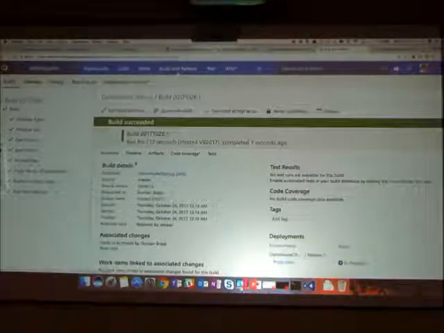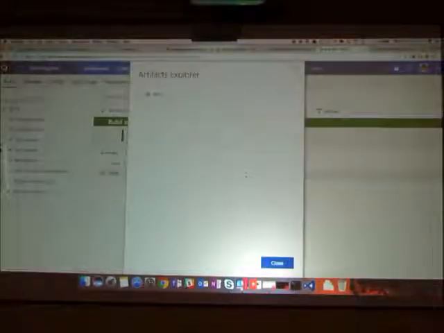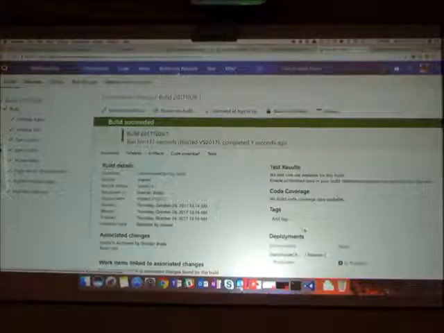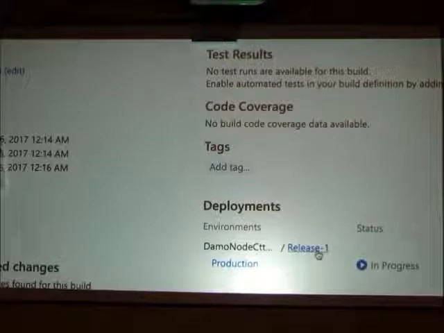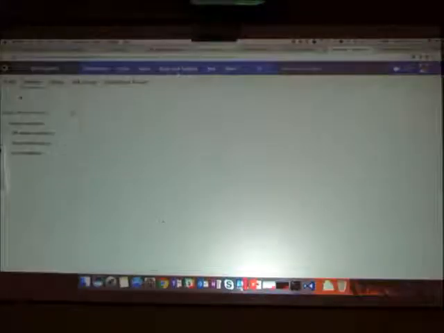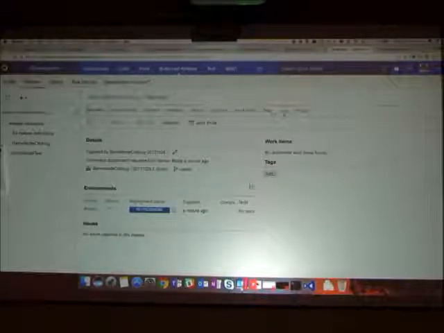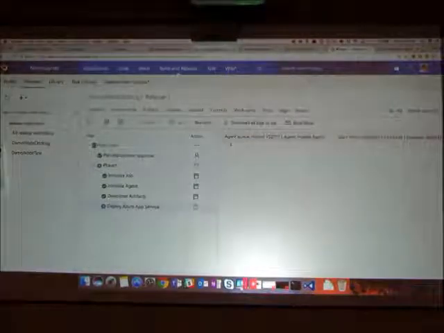The other thing that I haven't shown you yet is the artifacts, where you can see what's actually being pushed up. This has just got 61.zip, so that's the zip file with everything in it. Our summary gives us that information, and again we get that link to our release. So that release should just be pushing to Azure. It's in progress at the moment, we can watch the logs. So it's deploying to that Azure App Service. Where are we up to?